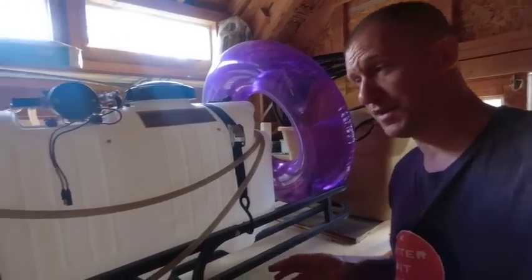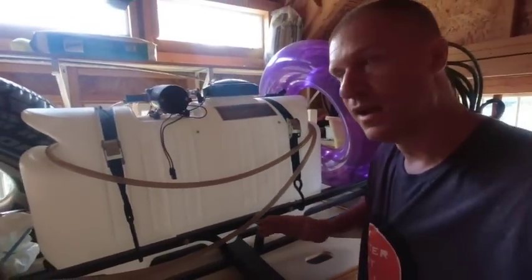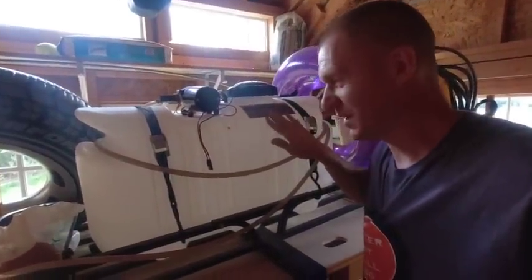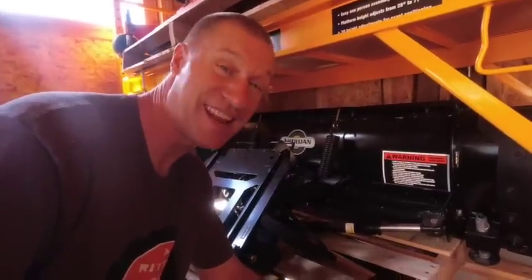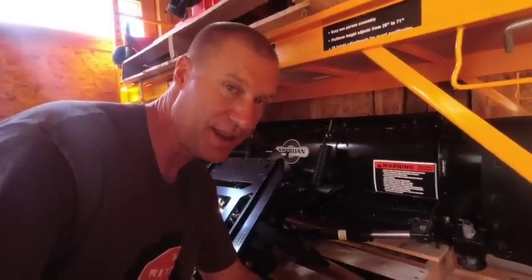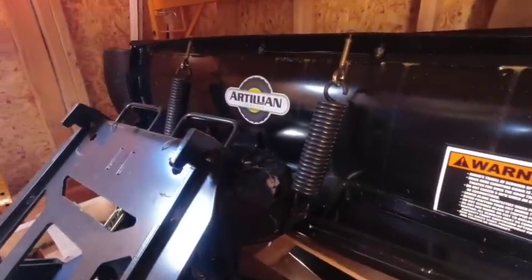The worst attachment is in this shed — let's go find out. Here is my rear sprayer — it's a 24-gallon rear sprayer on a Harbor Freight receiver cargo rack, and it works really well when I need to put down weed killer or fertilizer. Not my worst. The Artillion front angle blade hooks up to my loader and the Artillion fork frame — it's a fantastic way to push back snow banks. I keep this handy in winter in case my snow blower breaks down. If you don't have a front snow blower, I'd suggest getting one of these.